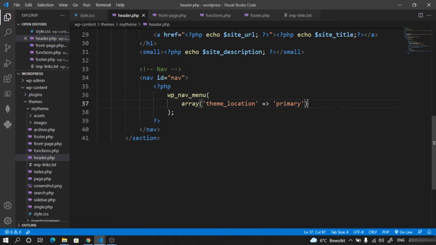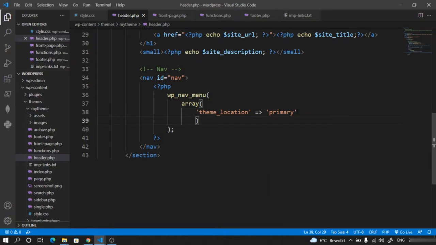Perfect. Then we have to pass another parameter to this array. The reason we want to do that is that under this nav there should be a direct UL and LI. Otherwise, the styling which has been done for this theme for the static template won't work, because it's done based upon nav and this ID, and then the UL elements and then LI elements.